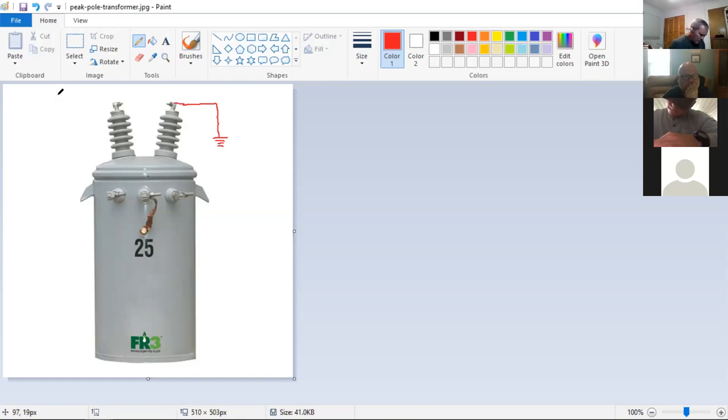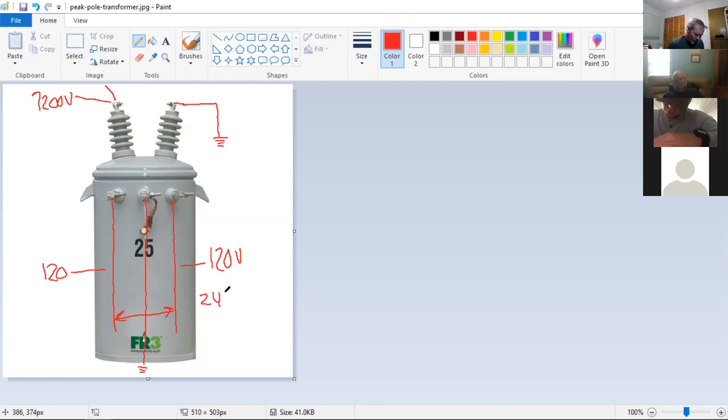Then I'm going to introduce from the switch. If you remember from the switch, I came out of a fuse down with the wire to the transformer. I'm going to input 7,200 volts. That's my primary voltage into this bushing. That's the wire that came down just like this. My output, and we're actually just using the same nameplate information as Robbie just posted, this is neutral and grounded. My output is 120. 120. And the combination of both of these is 240. So that's how the actual wiring goes and the input and output of the transformer.